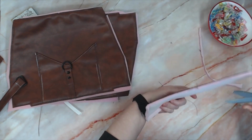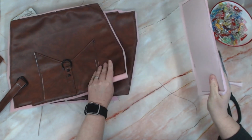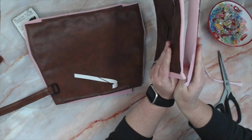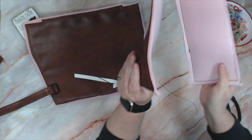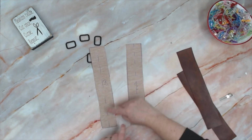But seriously, let's show you. I'll show you how it compares for thickness. See, the one that we've trimmed back, look how thin that is. So that'll take away that bulk in those seams. So I've done that for all the pieces. Set that aside for now.